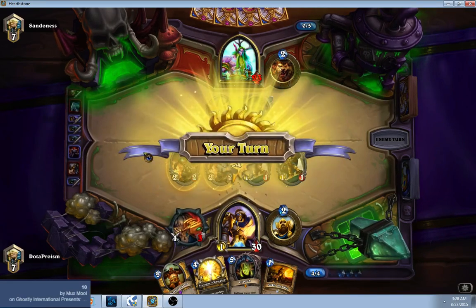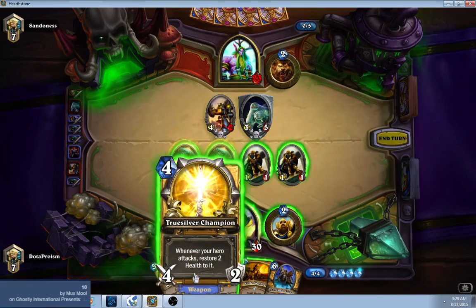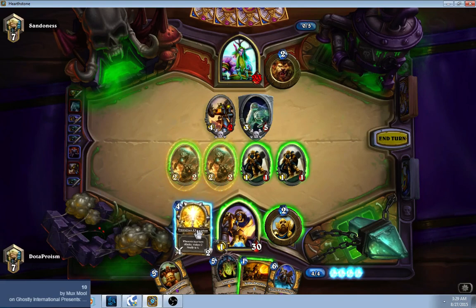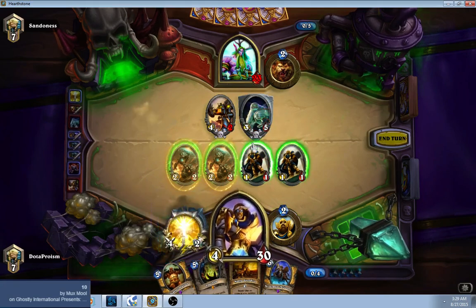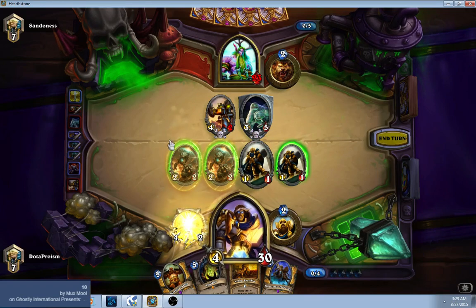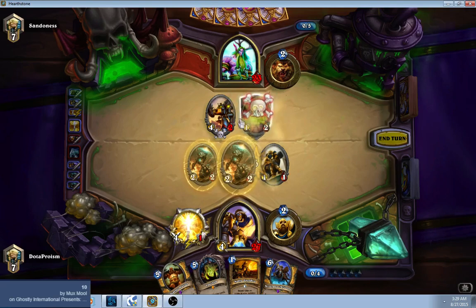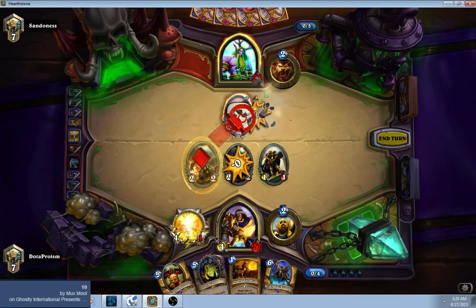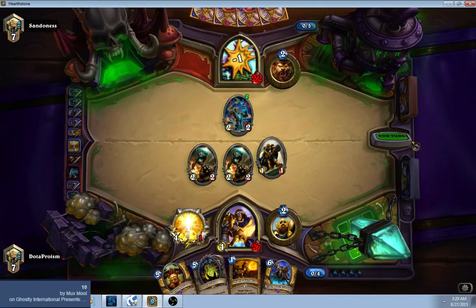Oh, he's getting rid of the 1/1s. Oh, hello there, Mr. Challenger. We've got a lot of things to do then. With True Silver here is the best way to get rid of the Belcher. We're gonna lose some dudes, but it's something we're gonna have to live with again. Swing there, get rid of the Shredder. We're gonna hit face.